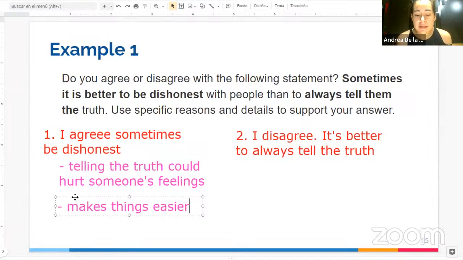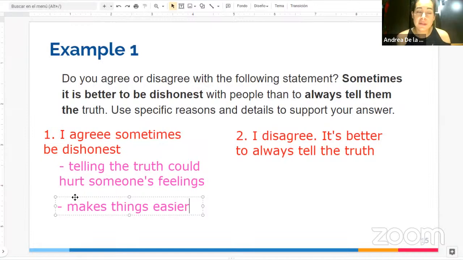You can write about this. But if the situation that you're thinking of is kind of the same, then you should be considering another reason. Why? Because, and this happens a lot with students, one very big mistake they make is they are redundant. So if, let's say, in the first one I say, it could hurt somebody's feelings, and in the second one I say, it makes me feel bad, then if you think about it, it will make me feel bad because I'm hurting somebody. So at the end of the day, it's kind of the same reason that I'm using.